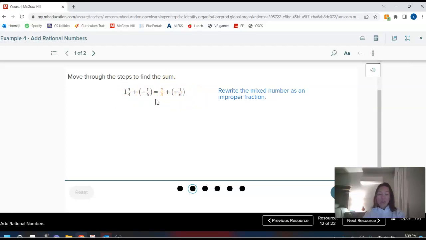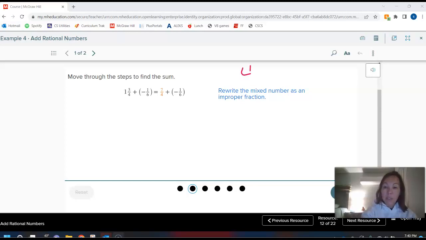So remember that to add fractions, we have to have a common denominator. So the common denominator is going to be the lowest common denominator of 4 and 6, which is also the least common multiple of 4 and 6. And on page 188, in the top box, you can put the 7/4. But if I want to get a common denominator, what is the least common multiple of 4 and 6?